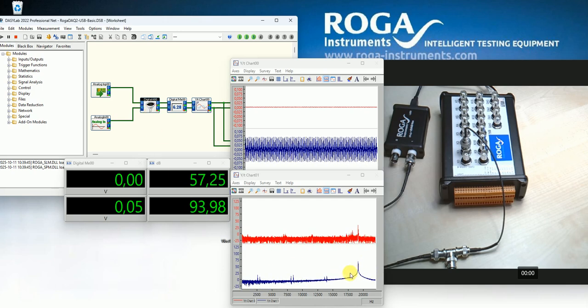If I don't have the delta sigma ADC or an analog filter in front of this input, then I always measure some wrong signals. Let's assume you say, okay, but my sensor, like a microphone or accelerometer, has a linear frequency response up to 10 kilohertz or up to 20 kilohertz. Yes, that's correct. But the sensor can still measure something above this frequency.